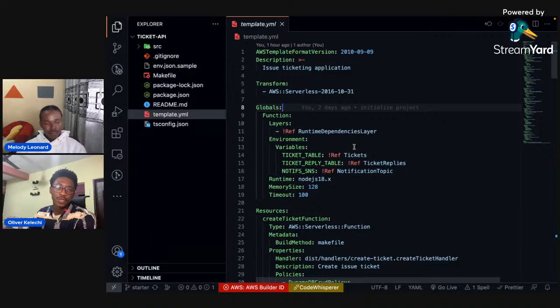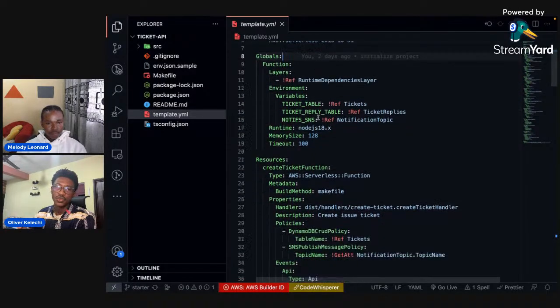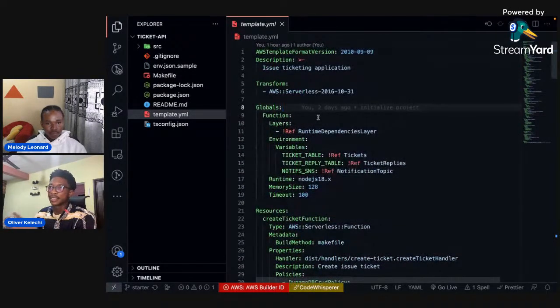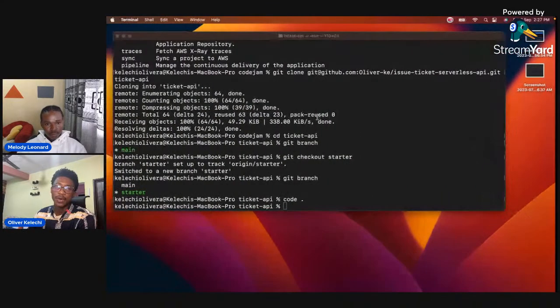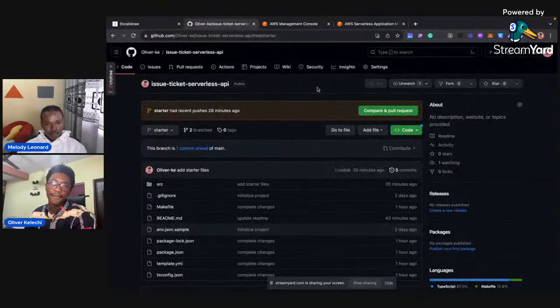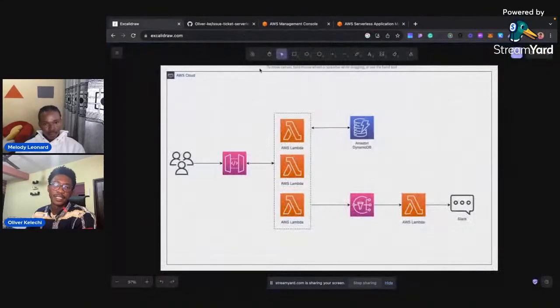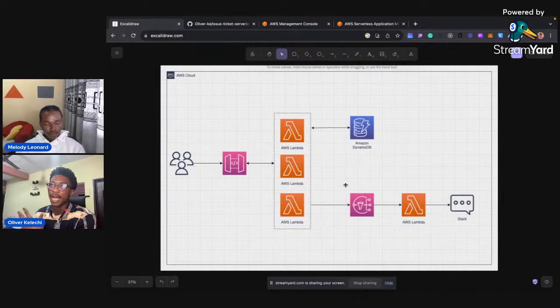And that's what comes with SAM. SAM brings up these templates. Templates are where you define the resources you want, and then AWS takes that and creates something called a CloudFormation stack. Based on the things defined in that stack, it creates the needed resources. What resources are we talking about here? We're talking about the API Gateway, the necessary Lambda functions, the DynamoDB tables, the SNS, right? And every other thing like permissions and rules needed for this application to work.